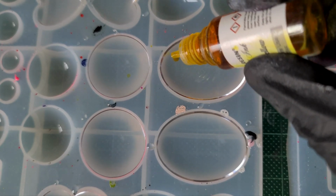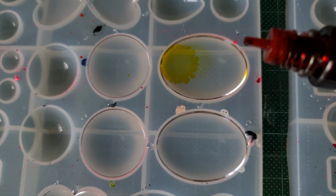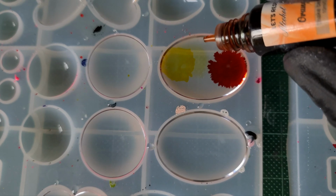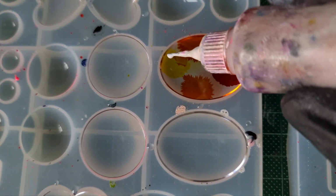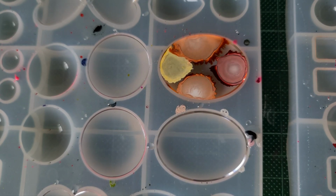Lemon yellow. I'm going to try with some flames on this one. Some red. Similar to my, I think it was my first full video, was the fire, the flame effect. We'll just see how it looks. I haven't tried it with the black background with the flames, so it'll be a new test.